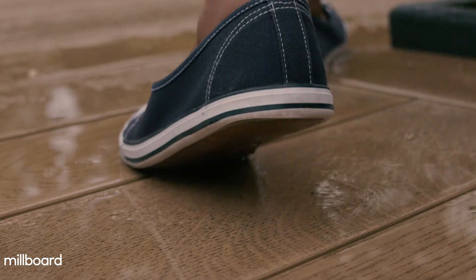Moving on to the feel of the Millboard. Millboard has a last stained surface, which has the moulded grain detail in, which provides excellent anti-slip. This is likened to a soft shoe sole or even a car tyre with the extra grip. There is no wood in the Millboard blend material, so therefore it inhibits algae growth and surface fungal decay.